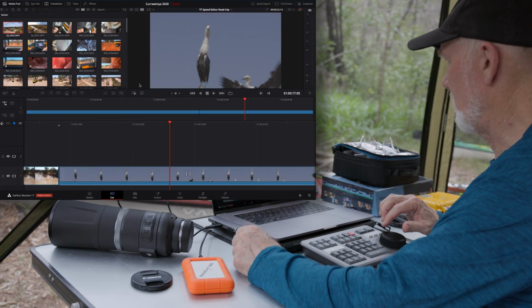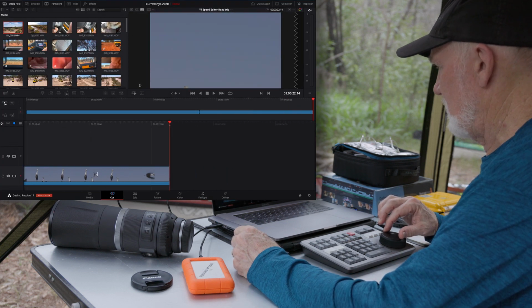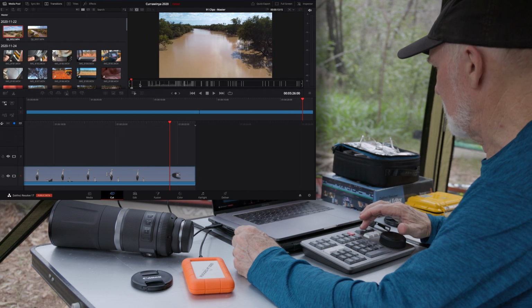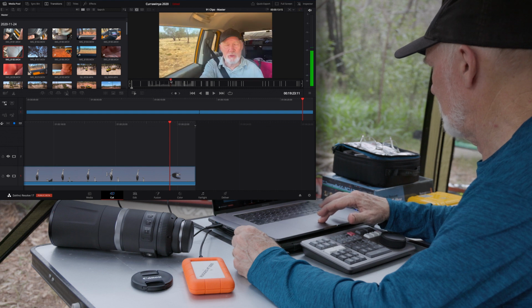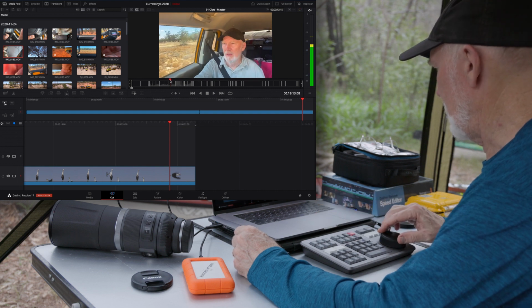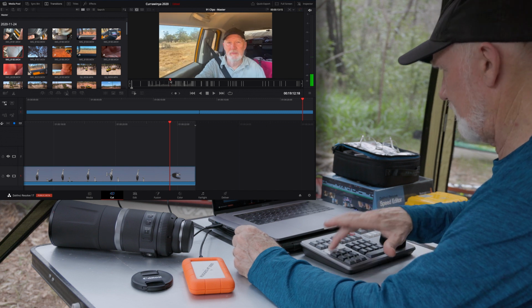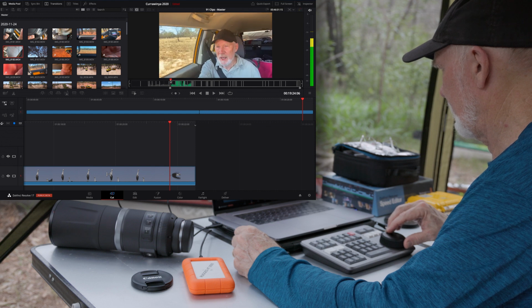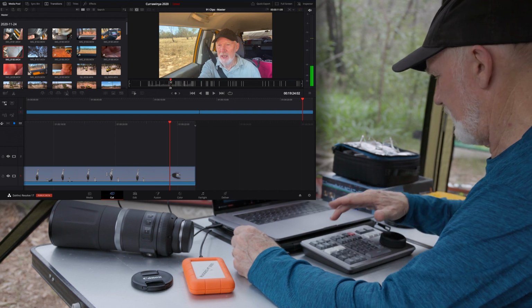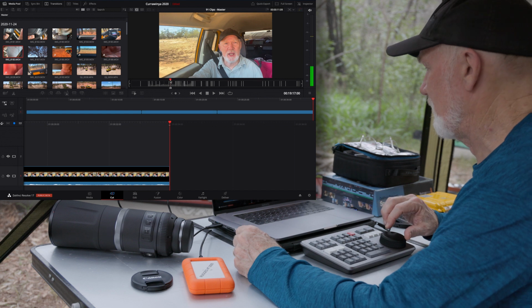So let's go back to, and we'll add another video at the end of this. Let's have a look. We'll go back to the source. We'll just use trackpad, and this is where the finer movement of the wheel is good. Place an in point there. Out point there, append there. Now what I want to do is place some video on top of that.